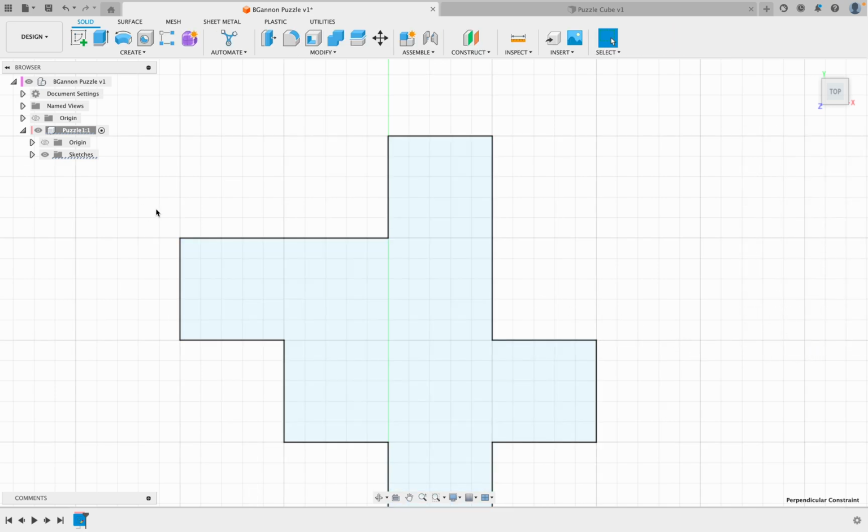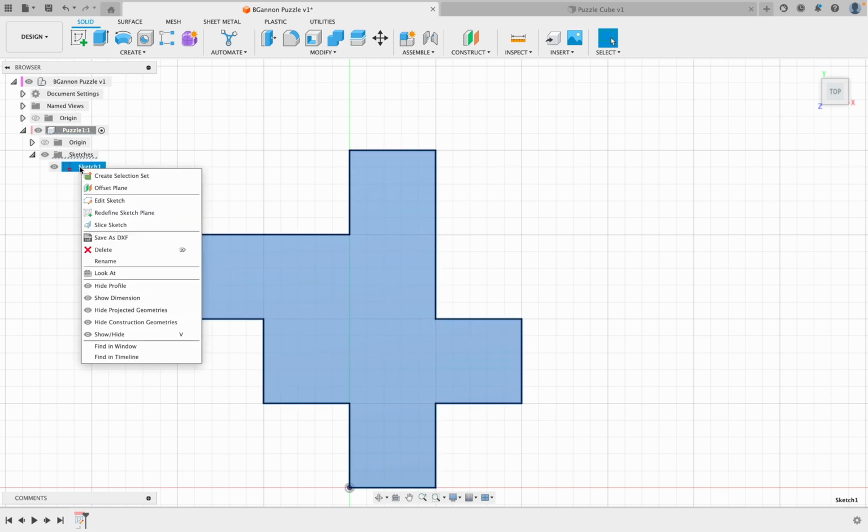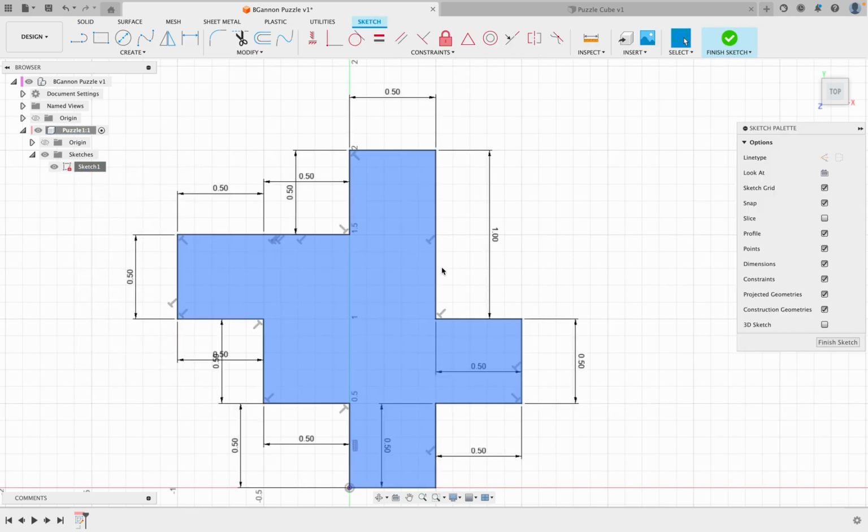If I want to go back into that sketch, let's say I messed that sketch up, I want to click on this left arrow, this arrow here, and then I want to click on this sketch, and I want to right-click, and I'm going to go down to Edit Sketch. So I'm back in that sketch now, and now I can add to the sketch. I can delete a line if I wanted to, and simply delete it. Command-Z undoes that.